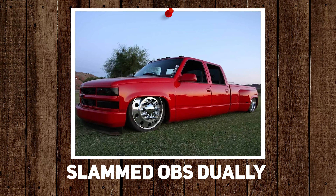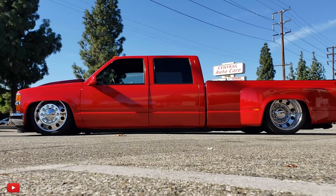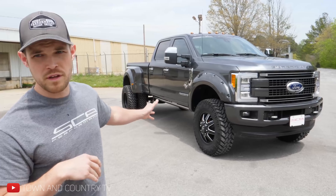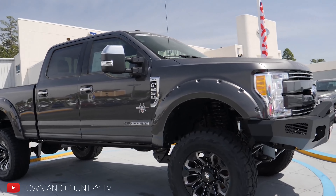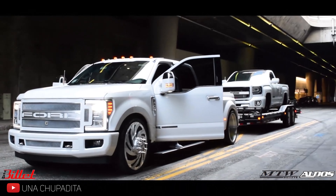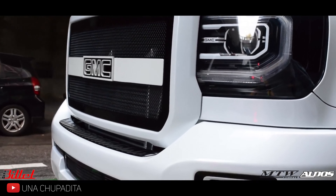Slammed OBS dually or lifted new dually? I'm not a fan of lowered trucks, but I really love when someone makes a ridiculous slammed dually, so I'm going with that. I'd go with the lifted newer dually — there aren't a lot of older body style duallys I like, so appearance-wise I'd go newer. But I have seen some really cool old school Chevy 3500s dropped on air, and if you get one pulling a trailer with your lifted truck on it, that's goals right there. For this question though, I'd take the newer lifted one.